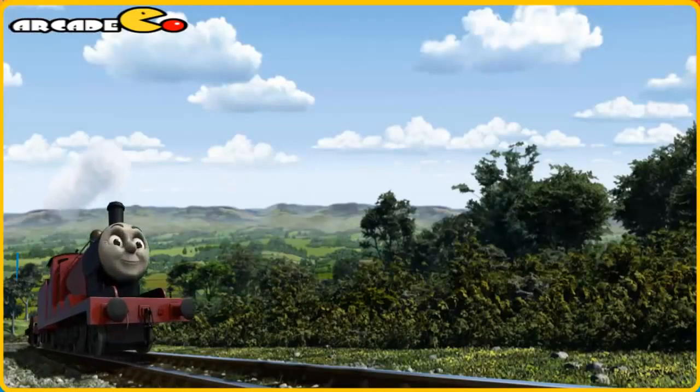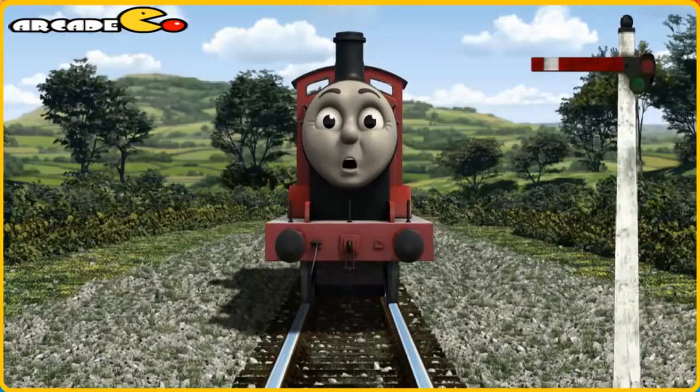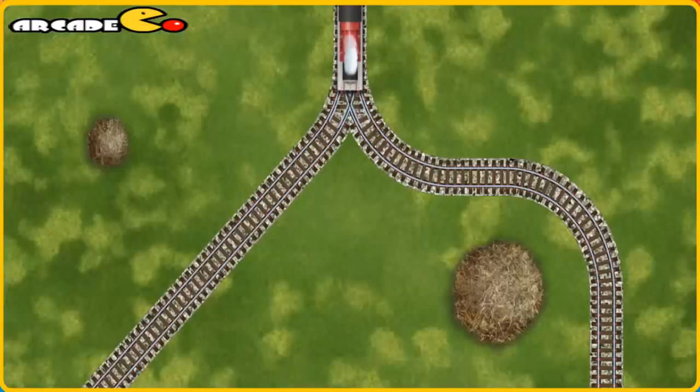James pumped his pistons and puffed out of the docks. Suddenly, James had to stop because of a broken signal. He would have to go another way. Show James the track that goes nearest to the smallest haystack.